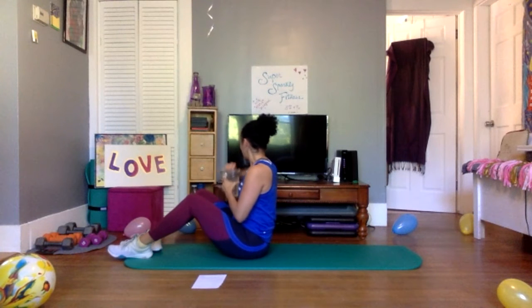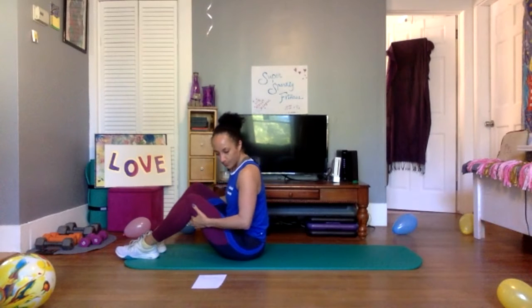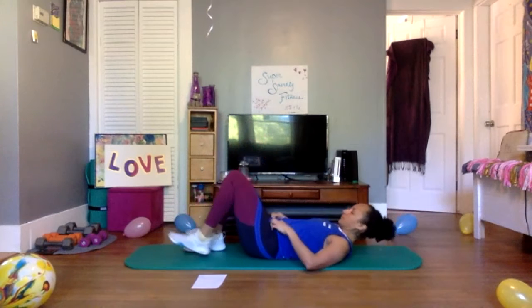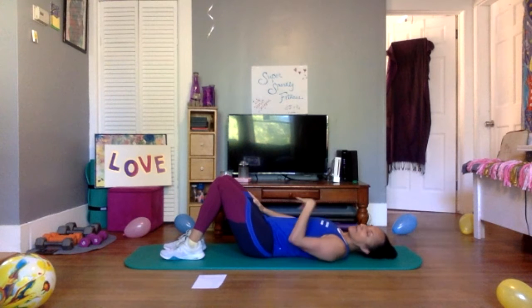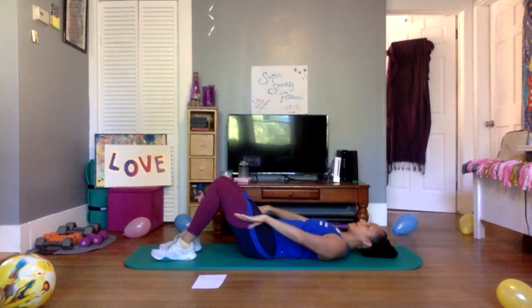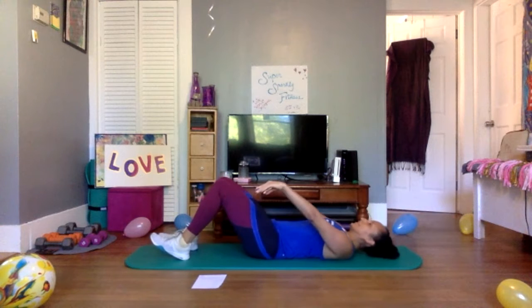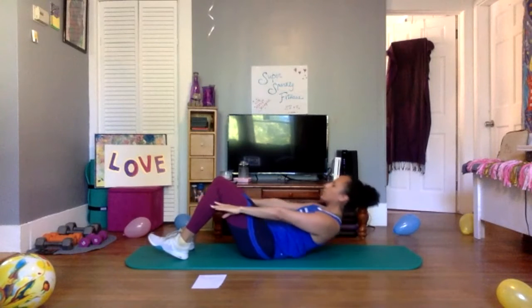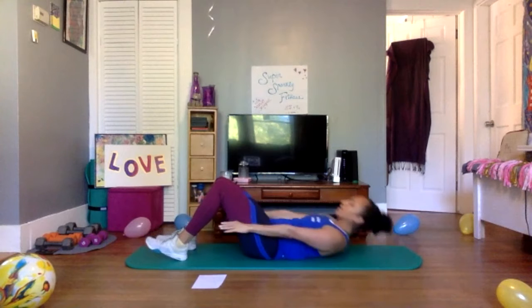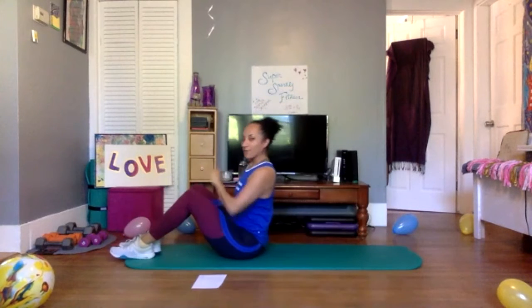Flip it over. I'm going to take a quick drink of my ACV — my apple cider vinegar water. Here's to our health! Okay, back to those crunches. Bring those feet in, plug in the shoulder, reach those hands, take a deep breath. You've got 15 — I'll count it down in my head, you just breathe, think about things you're grateful for, smile. Let's go — five more, four, three, two, and one. Bring those knees in, rock yourself up.